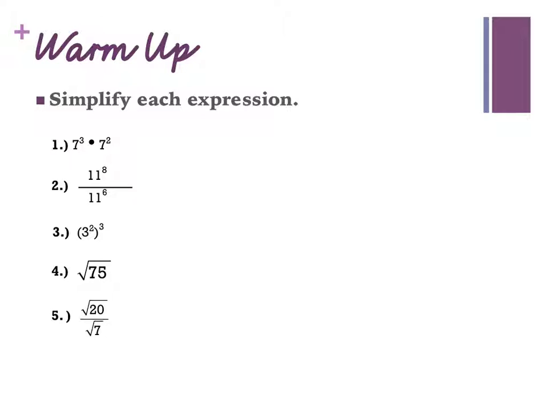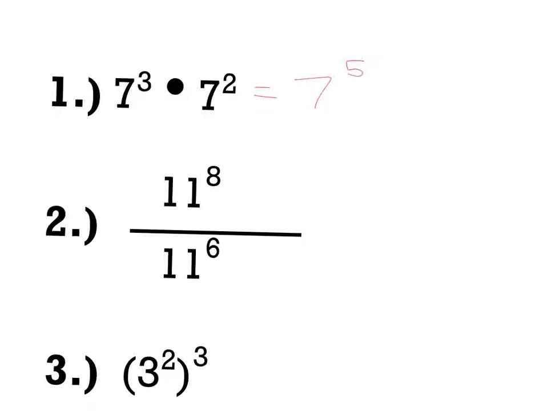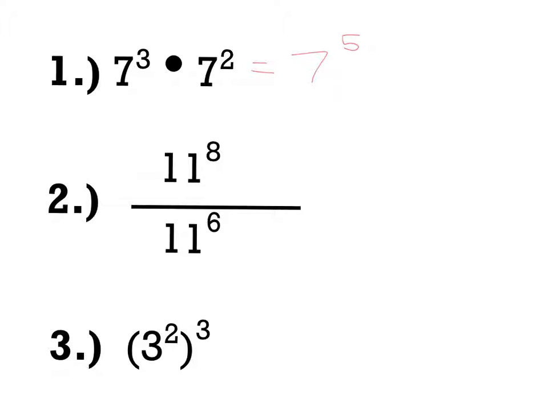So if you look at number 1, if I have two numbers raised to a power and the base is the same, and I'm multiplying, what do I do with those exponents? I add them. So this would be 7 to the 5th, right? How about if I am dividing two numbers that have the same base with exponents? Subtract the exponents. So this becomes 11 to the 2nd, which would be like 121. I'm not going to make you do 7 to the 5th, but you know how to, right? 7 times 7 times 7 times 7. It would get ugly.